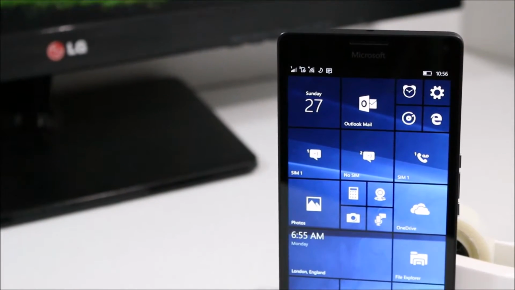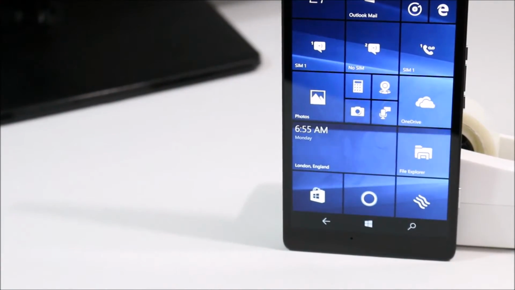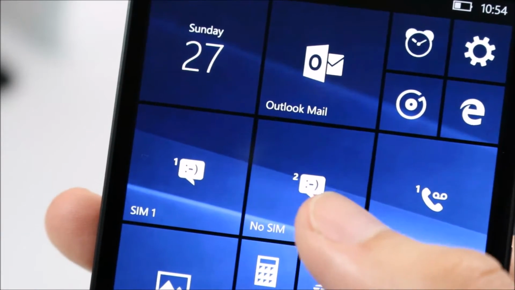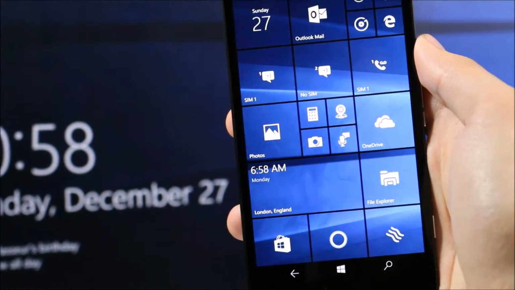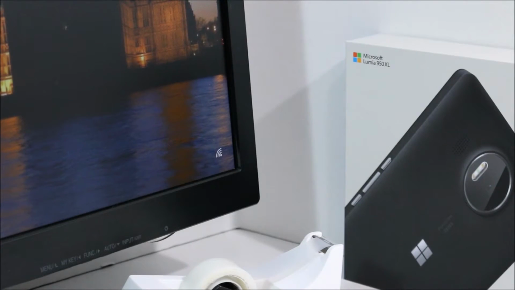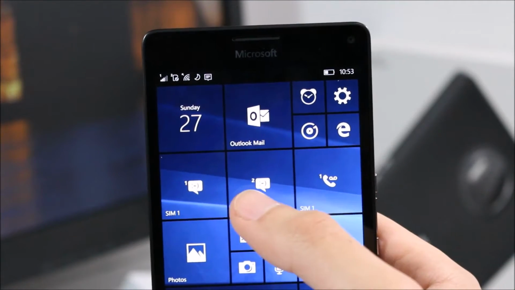As you probably already know, the Lumia 950 XL currently only ships as a dual SIM device, which means on the home screen and in the apps list you have two phone and two messaging apps. If you're anything like me, you get kind of annoyed with the little number superscripts next to the icon of the app that appear to distinguish which one is which.